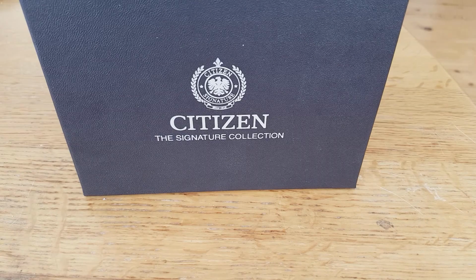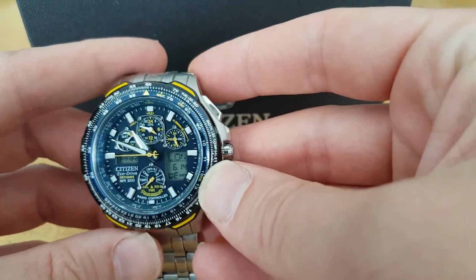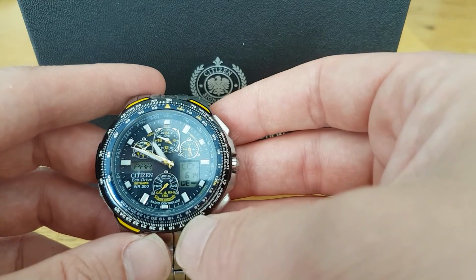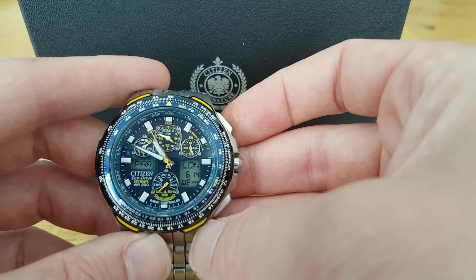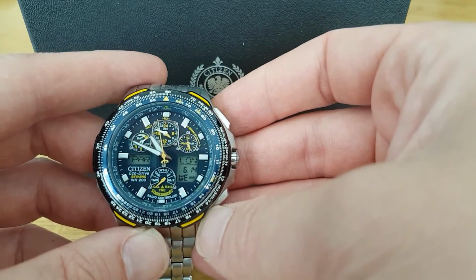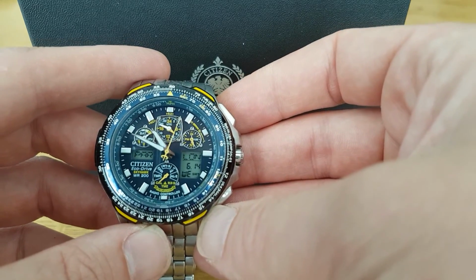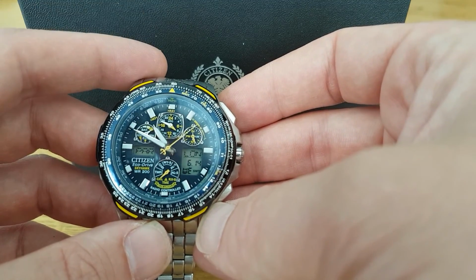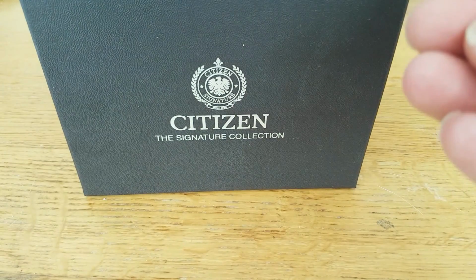You can, however, repair Citizen watches from abroad. Here in Holland, I remember having, let me show this one to you, the other Citizen I have, which is the Skyhawk with the added sapphire crystal. Now this watch also is only for the American market, but I got it repaired. I got two new bezels on there, and I had a sapphire crystal put in. So you can repair it locally, and they probably can order the parts of the American market here in Europe, but the watch itself is quite hard to find.